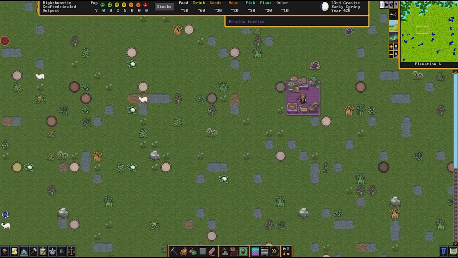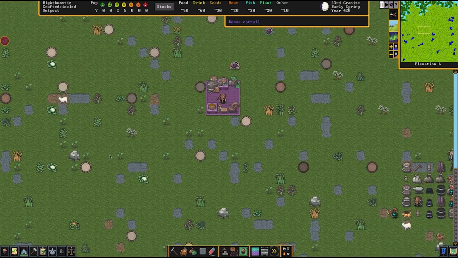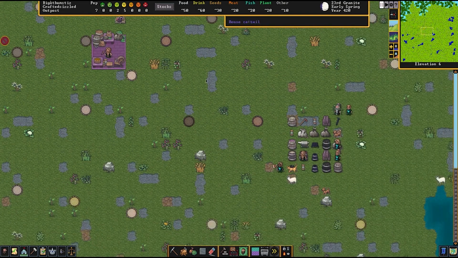So that is a little introduction on bringing out the earliest of animals to help get your fort started and your economy and food engines humming nicely.